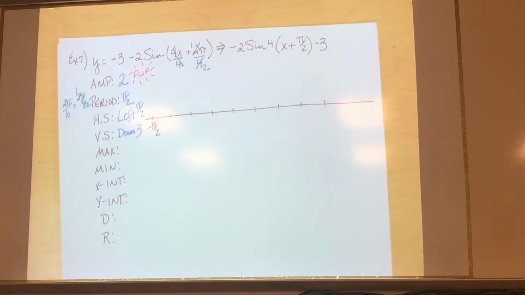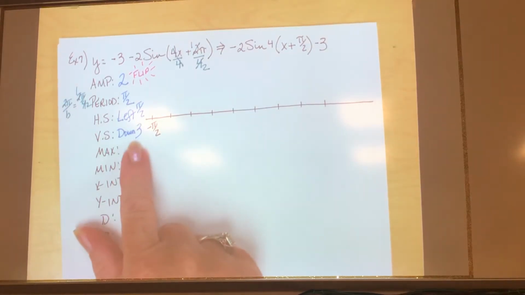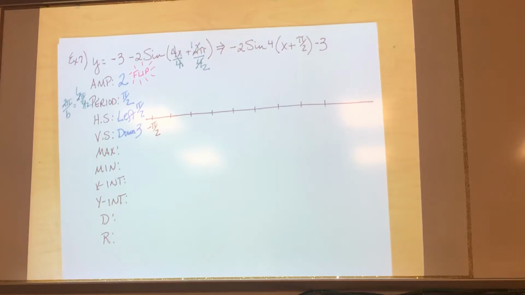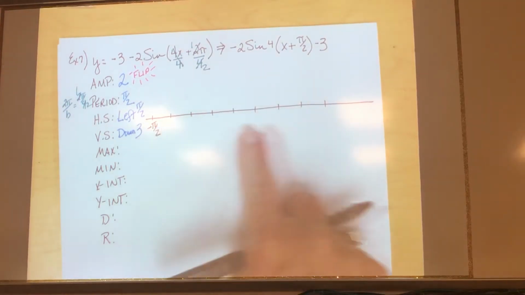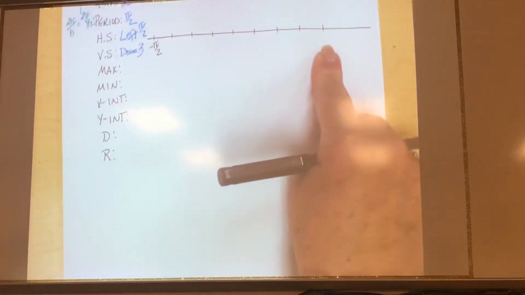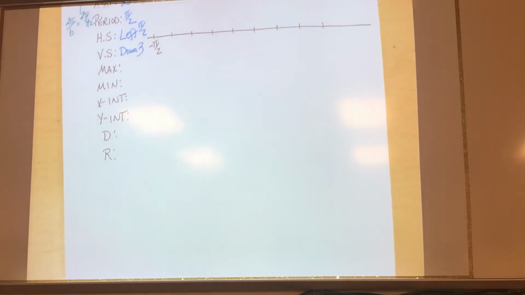Down 3, okay. I forgot what 2 has, 1 hump, 3 has 2 humps. I wrote flip, but I forgot what that means. I knew I was supposed to put it, but I don't remember. All right, so what do we need to find now? Q. We have to find Q because we have to find our tick marks. So the first thing I want you to do is find Q. You have 20 seconds. Go.